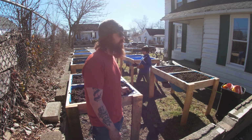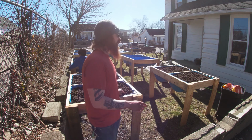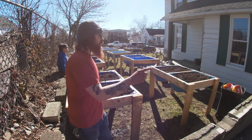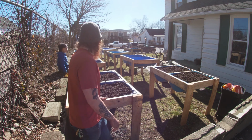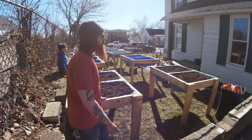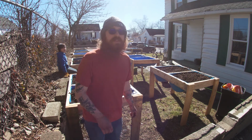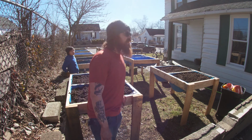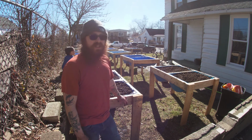These are really heavy. We could probably try to use a compost pump with them. We tried to mix, they're empty, I picked the stuff out of them. So we might try to use a compost tumbler to mix them up, because the way we were doing it is pretty painful. So we're going to take a lunch break.